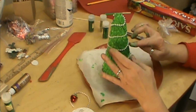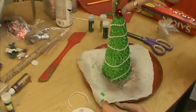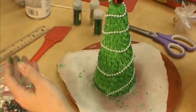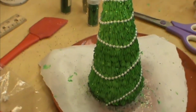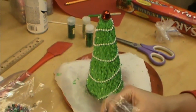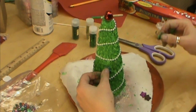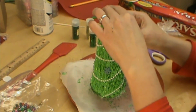And this is where it really gets fun. You can use a star, you can use whatever you want on top. I was trying to find some stars, but I'm going to use a jingle bell. That's what I thought would look good on mine. But we have little jingle bells. We have these little snowflake cabochons at miriamjoy.com, as well as our little snowflakes. And I think the snowflakes, I might do a combination of both of these. I really think these are cute. If you don't like the holes in between these, you can put a rhinestone on top of them, but you want to make sure that you push these in enough that we have them nice and secure.